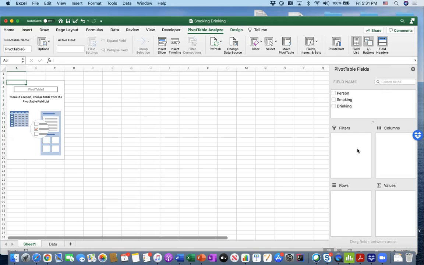So I do have four important fields that I have to be filling in. But in this video, I'm going to be showing you rows, columns, and values. A pivot table is just any other table. It will have some rows and some columns, and whatever you are measuring in those rows and columns is going to be in the values.